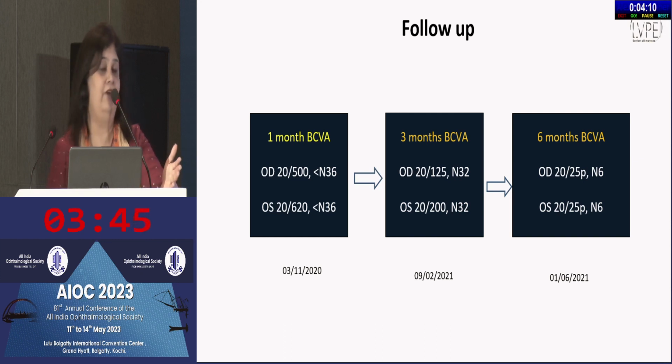This dramatic vision improvement is not seen in every case, but I've seen it in about a handful of cases of 11778 mutations. Although their visual fields or their ganglion cell layer appear to be the same, they do get that tunnel vision with which they are less visually handicapped and able to at least carry on with their studies or education or their routine activities which they need to.